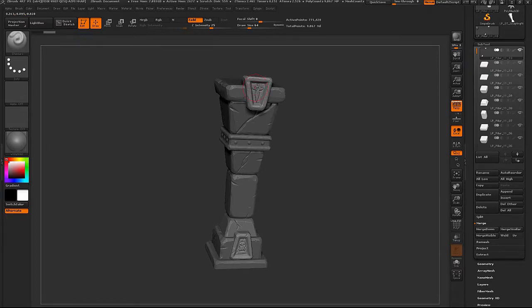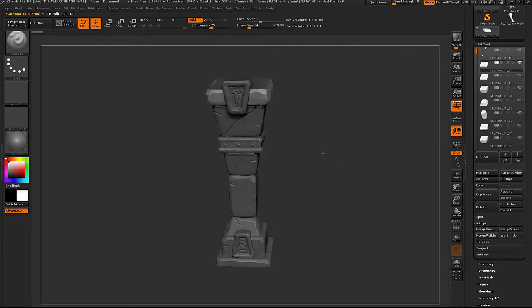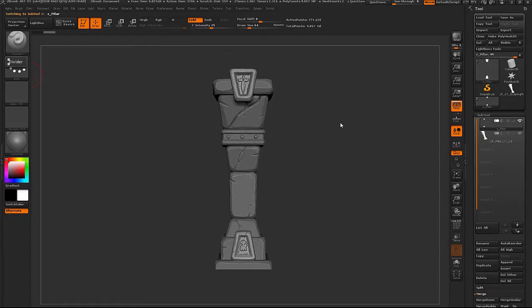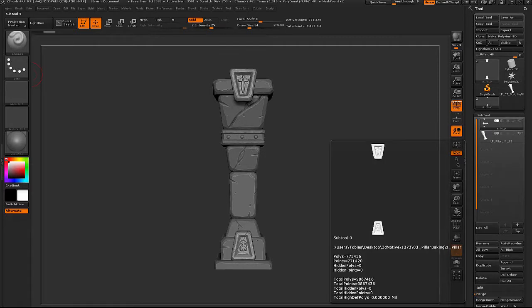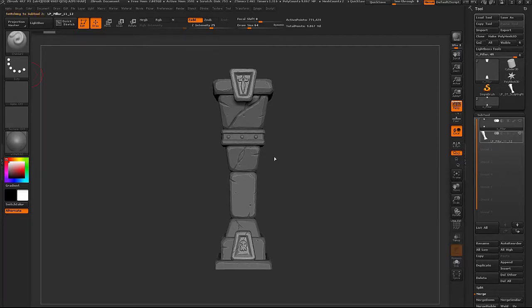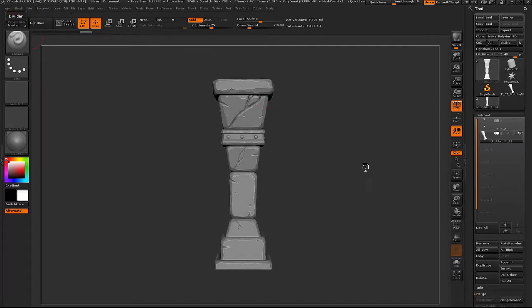So the two ornaments are now one object, and I'm going to do the same for the rest. So I'm taking all the other objects and I merge these, so that in the end we have two objects for the pillar. Okay, great. Now we have the pillar, which is consisting out of two parts. I have one subtool for the ornaments, as you can see here, and another subtool just for the other pillar parts.